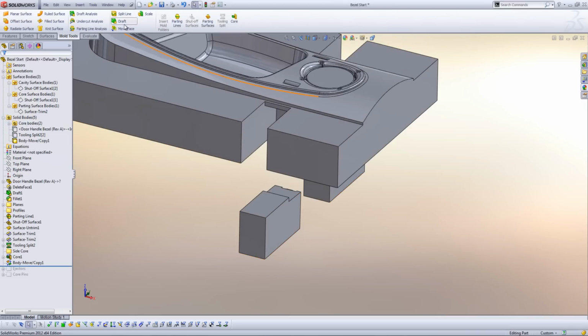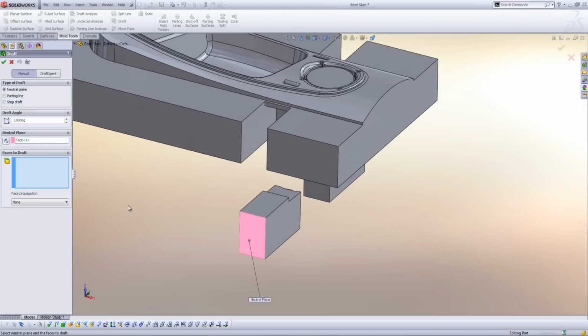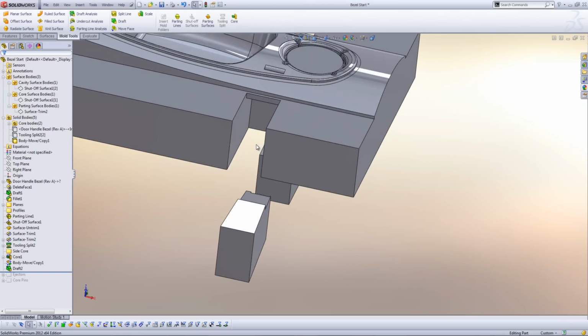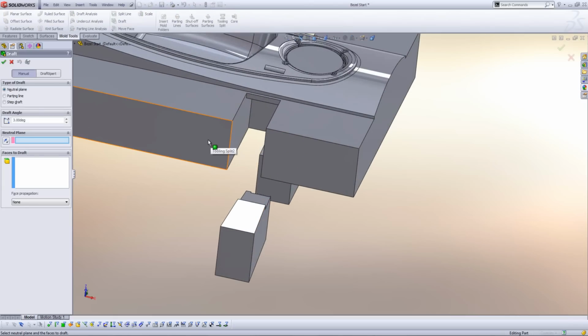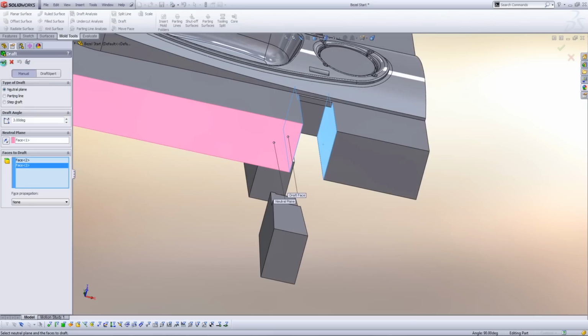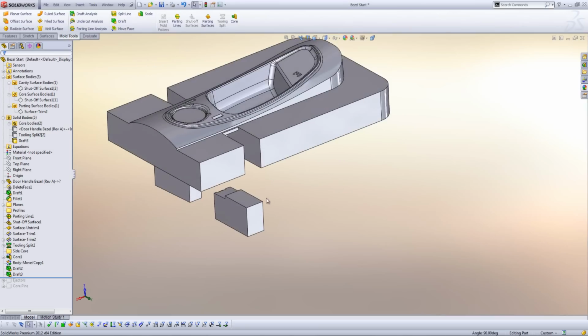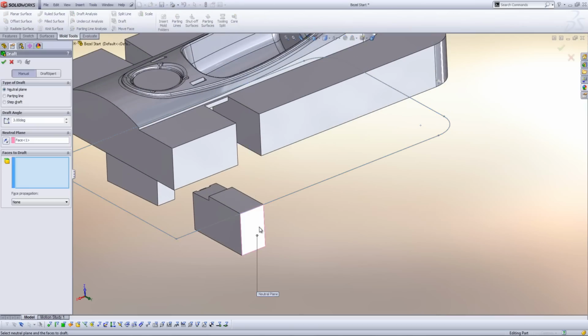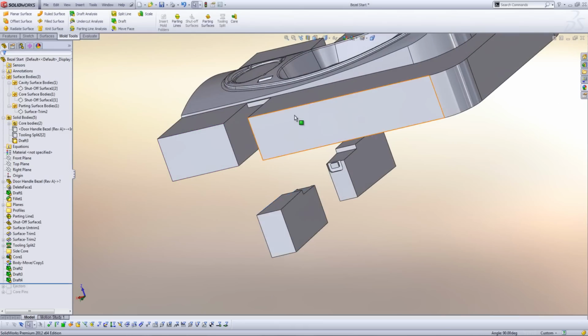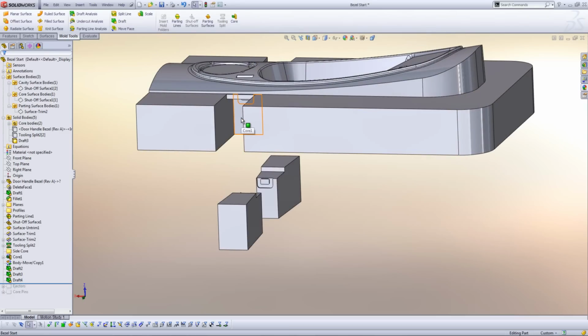inserts here. So using the draft tool, we just need to pick a face and then select the faces we want to draft and the angle we want to draft by, and also the direction. So we'll do that internally there. Enter or repeat your last command, which just makes life a bit easier if you're doing this over and over again. So we've done the inside as well. Let's come over to the opposing side and grab those two faces, and we'll do one final bit on the inside here as well.